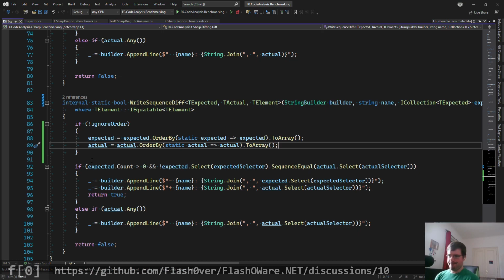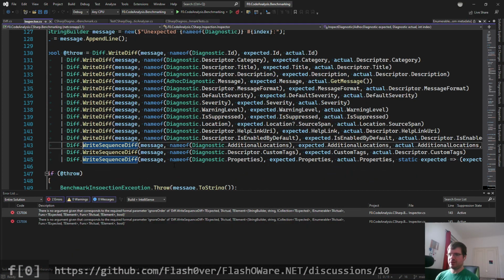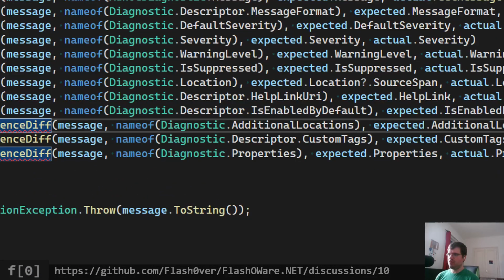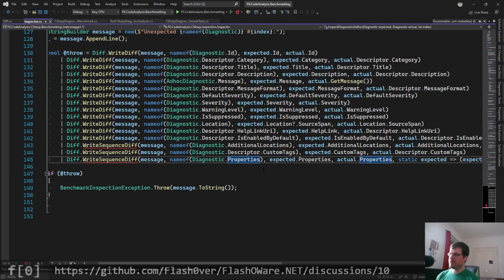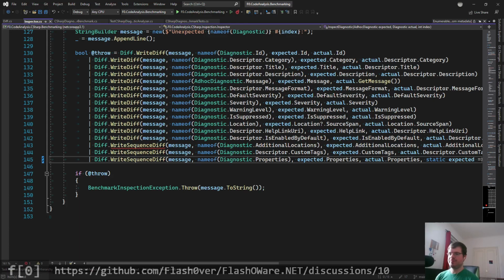Okay, now the test should be, oh no, I need to fix the compiler. So only for the properties. For the properties, I want to have, please mind the order.